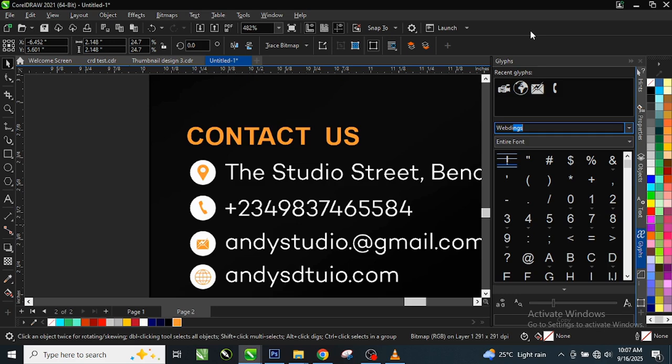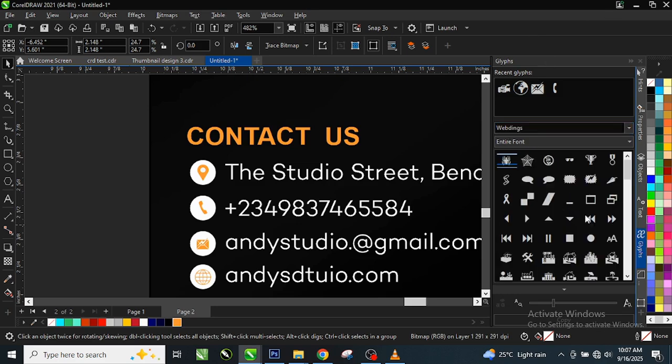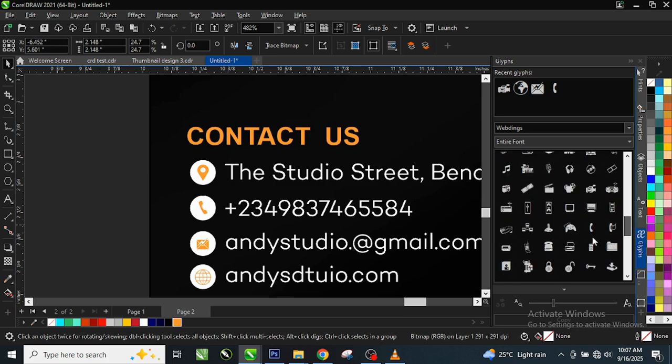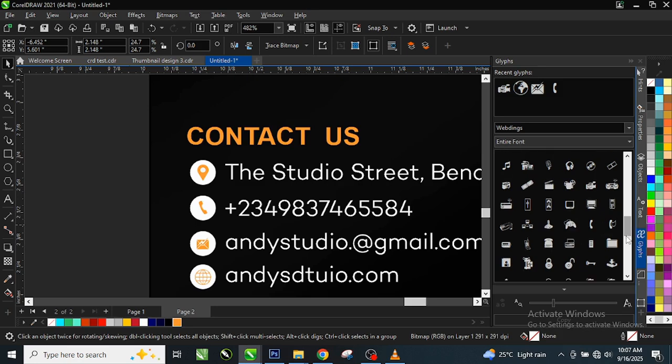So you'll be able to have these characters. From here, this is where you'll be able to choose whatever you want. If you want the sign of telephone, you can come here, choose whichever sign that you want.